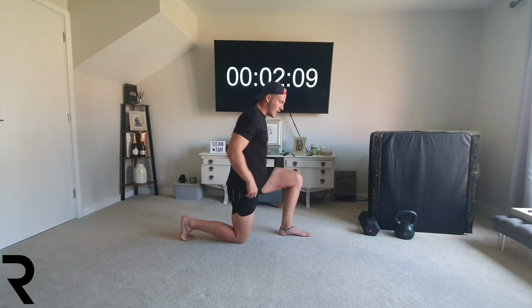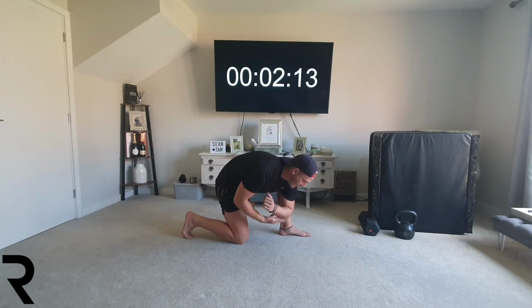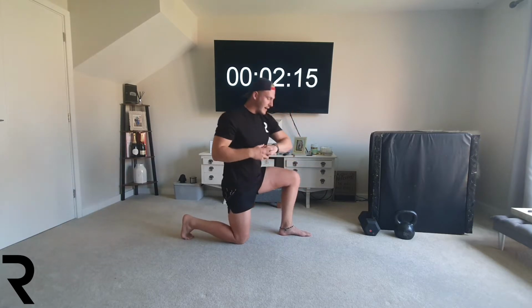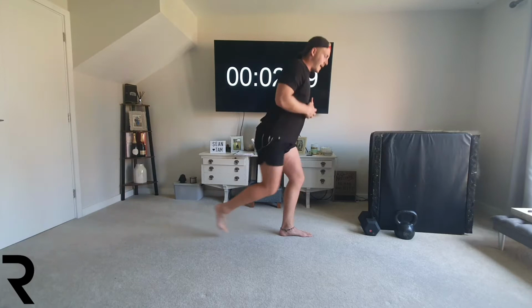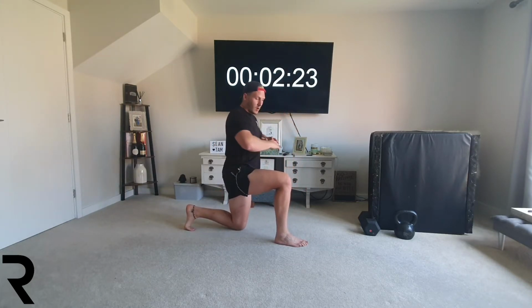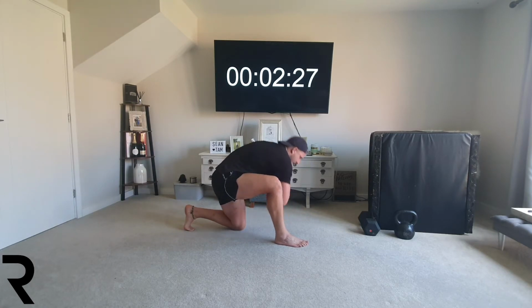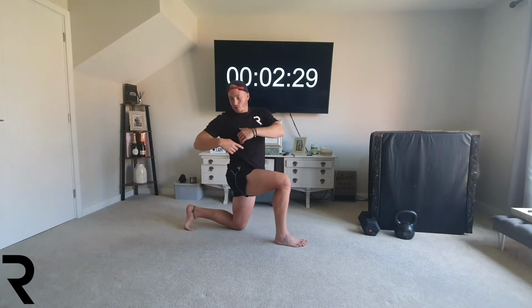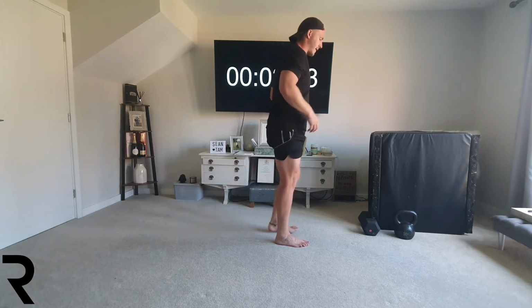Reverse lunge back, squeeze the bum, elbow down onto the inside of your leg. So my left leg, left arm, I bring it back up, I rotate over my leg, back to center, come back up, swap legs over. So knee on the floor, relax, squeeze the bum, elbow comes down onto the inside of the ankle, so right arm, right leg. It comes up, I rotate round, so right arm, right side. That's what I'm doing there. Back to center, stand yourself up, and a couple more times.